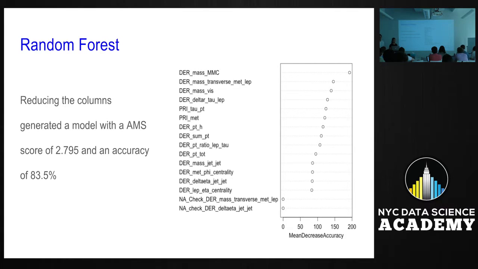For some reason, it increased the accuracy to 83.5% with an AMS score of 2.795. We selected 4 features at a time at random with 500 trees for this model. So it gave us a really good accuracy. My colleague Denis will walk you through reducing dimensions and boosting.